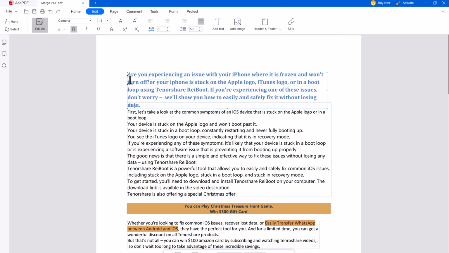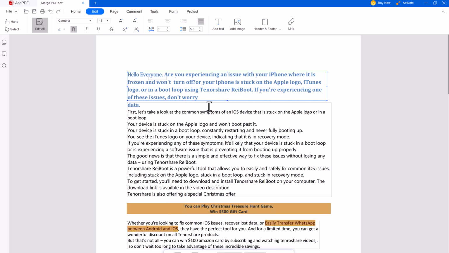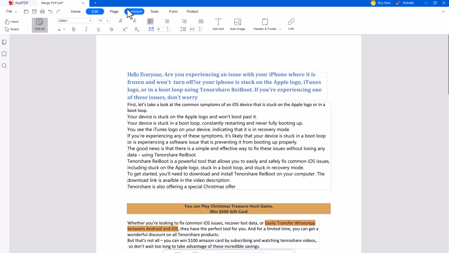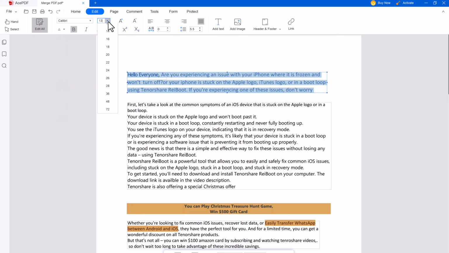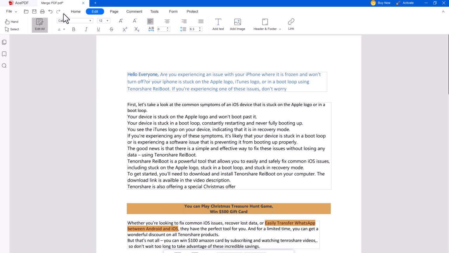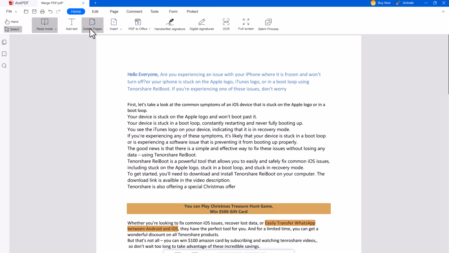If you want to add text into your PDF file, you can add your text very easily. You can edit your PDF files. For example, I want to enter some text here. You can also delete the text. You can change the font, font size, font style. You can fully customize your PDF files. And if you want, you can also insert blank page and insert from PDF.